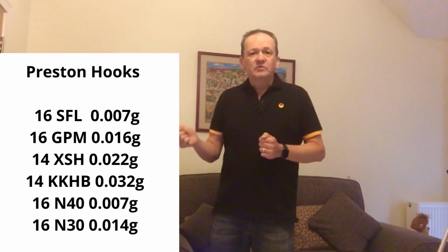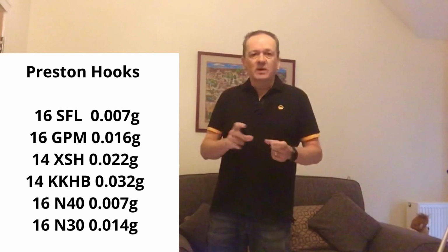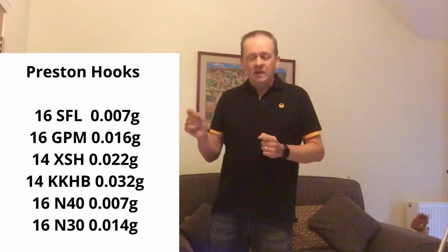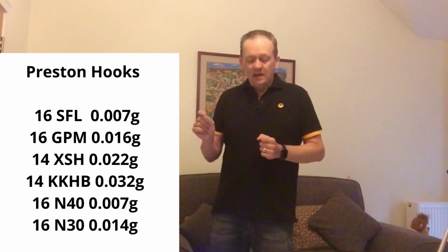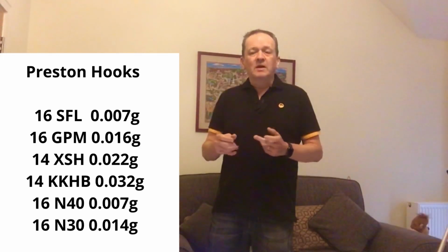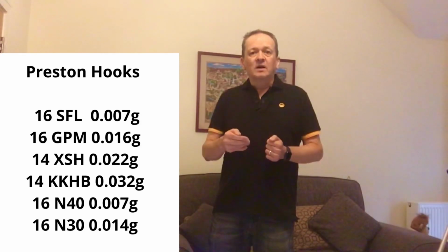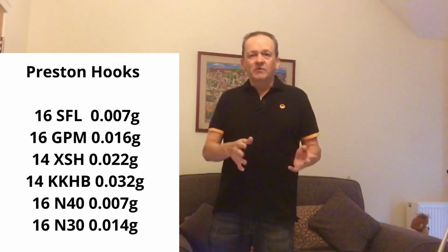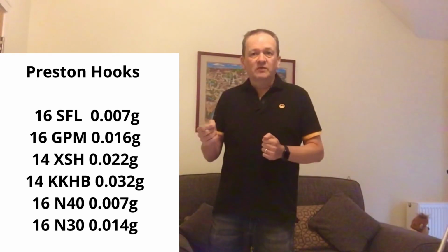The N40 is the same weight as the SFL, so they're similar kind of strength hooks. The N40 I will use for hemp, and the N30 is similar weight to a GPM, and that tends to be on the canal, my feeder, far side, maybe fishing with braid, and it's a good strength hook for fishing the feeder.